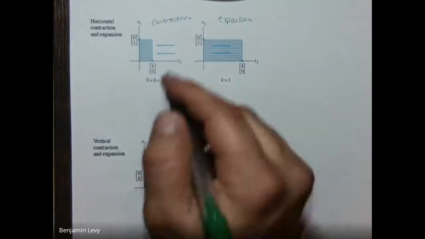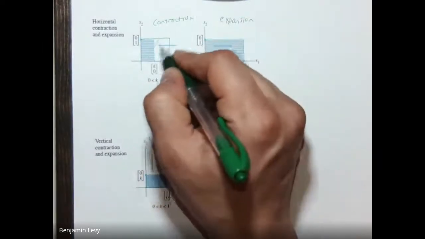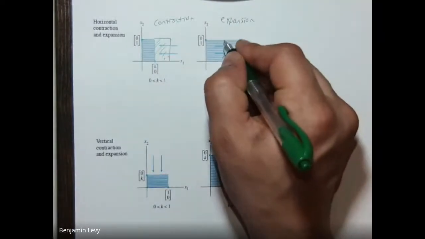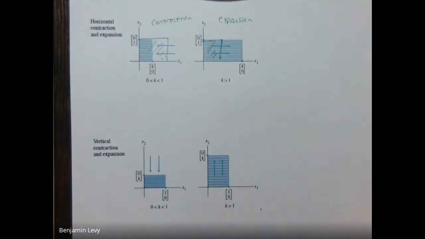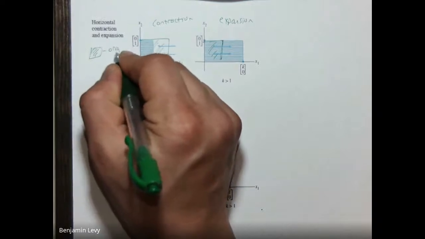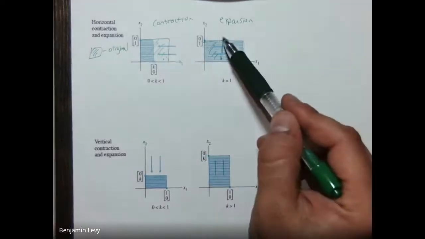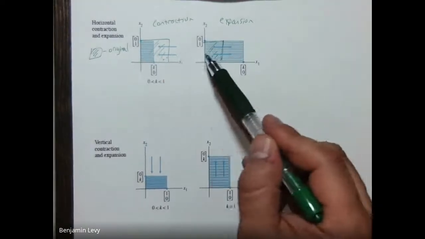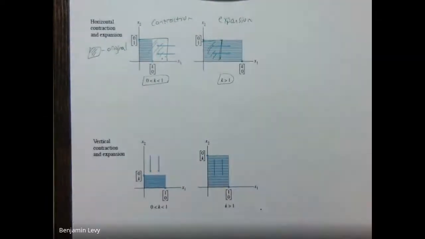Right. And so for the contraction, the original would be a little bit bigger than this. The original would be out to here, and then it's getting smaller. And for the expansion, the original used to be smaller, maybe in there, and then it gets bigger. Okay. And just to be clear, this green thing was the original that I was drawing. Again, in both cases, they don't get taller, but they get wider or shorter, right? Shorter if k is less than 1, bigger if k is bigger than 1.